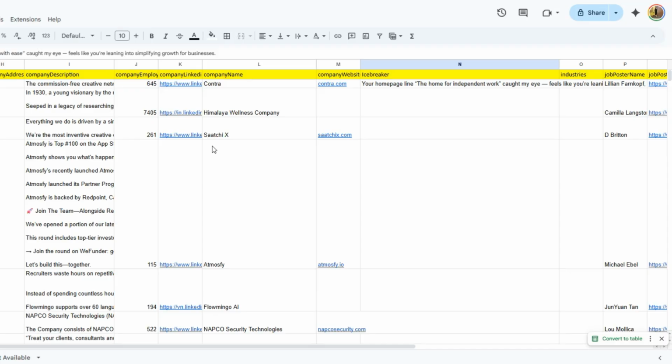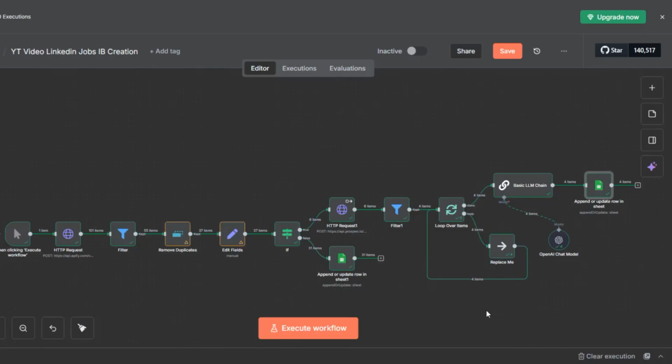And if you do it for more cases, for 1,000 cases, maybe you will get 100 or 200 valid email IDs, and icebreakers will be generated automatically without you lifting your finger and spending a lot of time on research. So this is the entire workflow, and I hope it was clear. You can get the JSON file and import it in your n8n dashboard to get going.